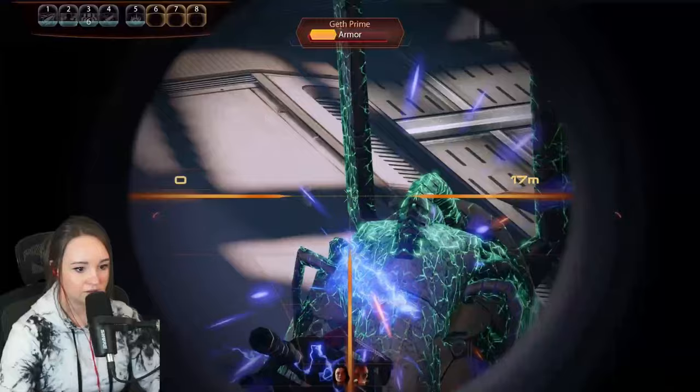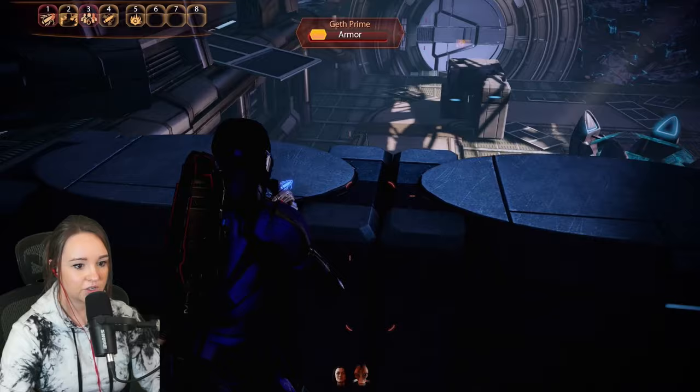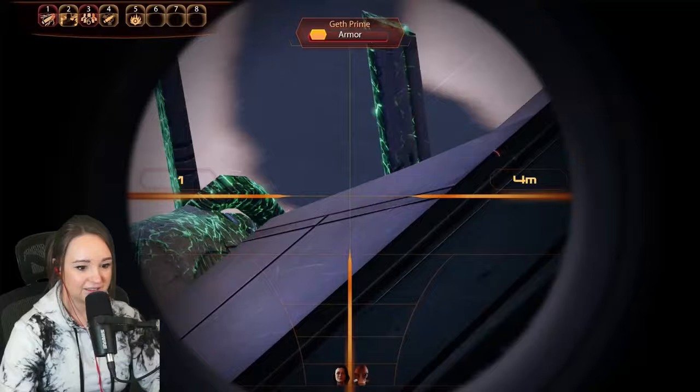He's almost down. We could use our black hole on him. His health is almost down.